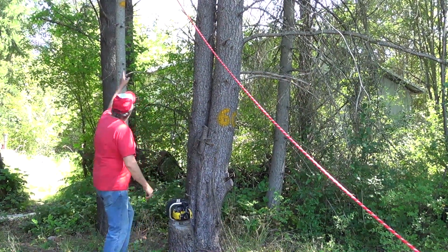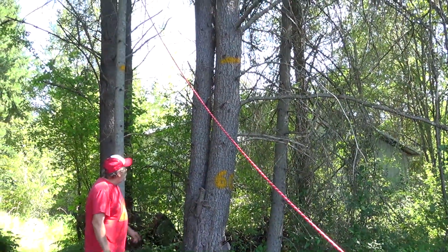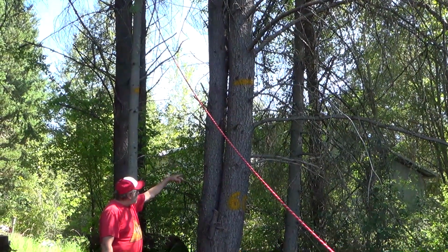Today we're going to start on taking out some dead trees. We got a bunch of them in here, 4 of them. And this tree here is distressed too. I'll take it out eventually too.